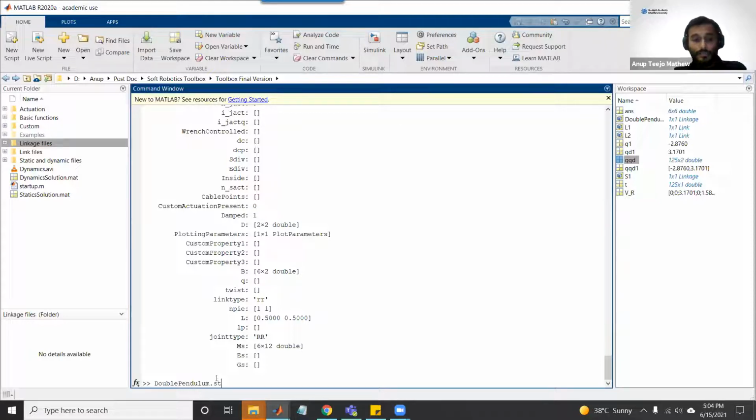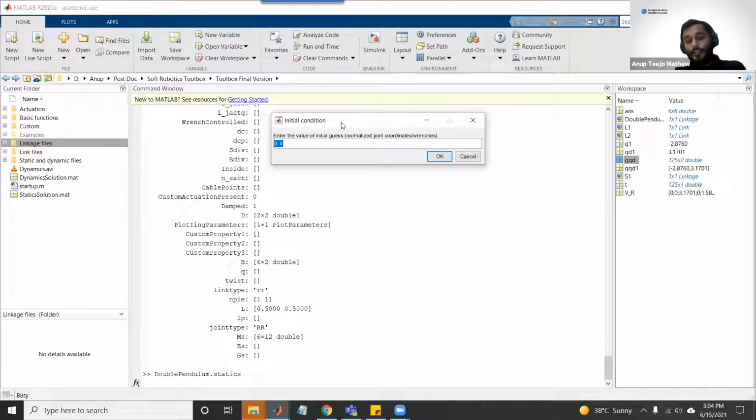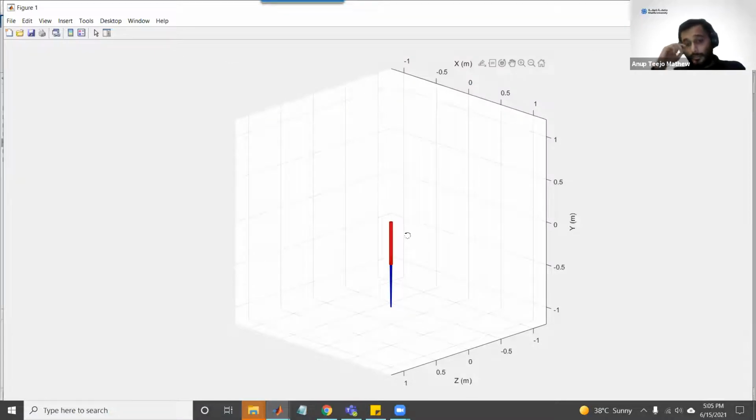For the static simulation, we need to write statics. Then it will ask for the initial condition. Let's give -1 radians as the first initial condition and -1 for the second one. It will run a static simulation showing that it is vertically downwards.